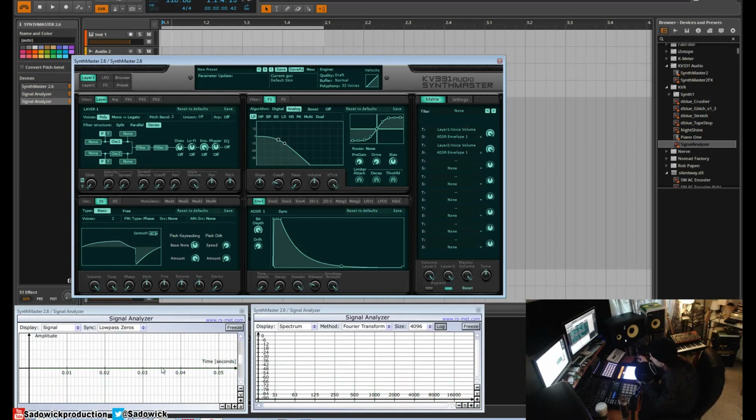Right, you can see there are two saws stacked up and running in parallel. We have Free, the free running oscillator. They don't start at the exact same time. When Free is disabled, they start at the exact same phase. You can really hear that when you bump up the voices. I'll give you a listen.